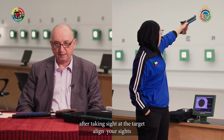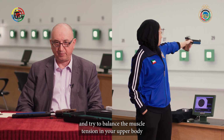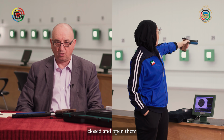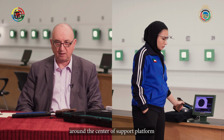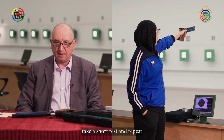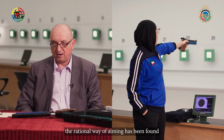After taking sight at the target, align your sights and try to balance the muscle tension in your upper body. Hold the gun for 5 seconds with your eyes closed and open them. If the sight is far from the target, move your feet around the center of support platform to correct your body position. Put the gun down, take short rest, and repeat alignment again if necessary. The rational way of aiming has been found.